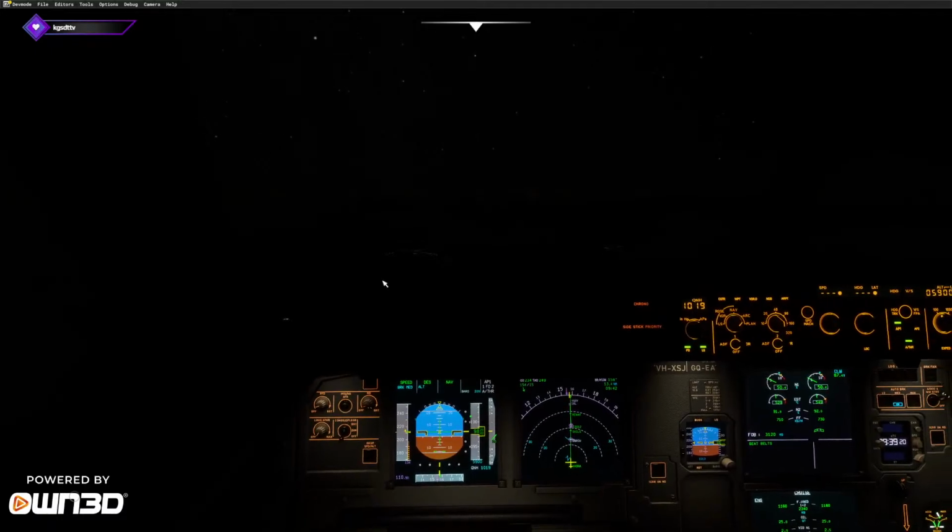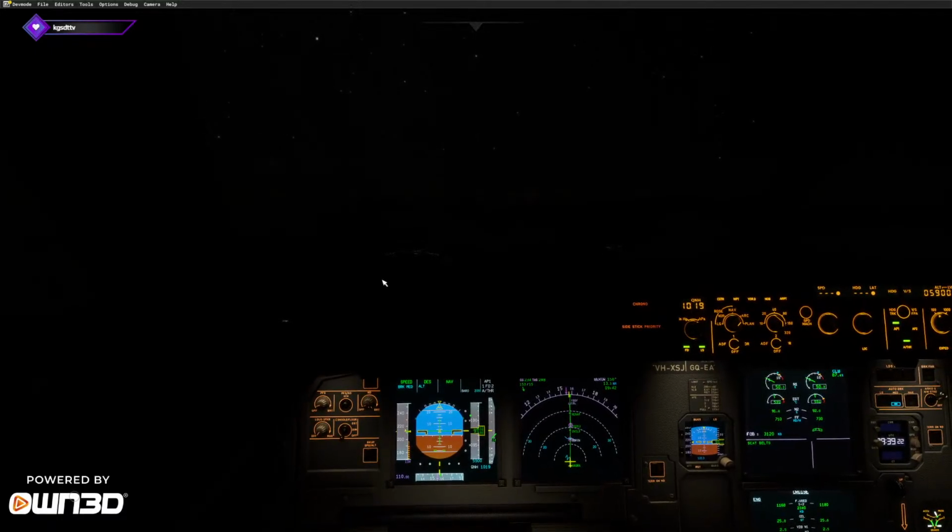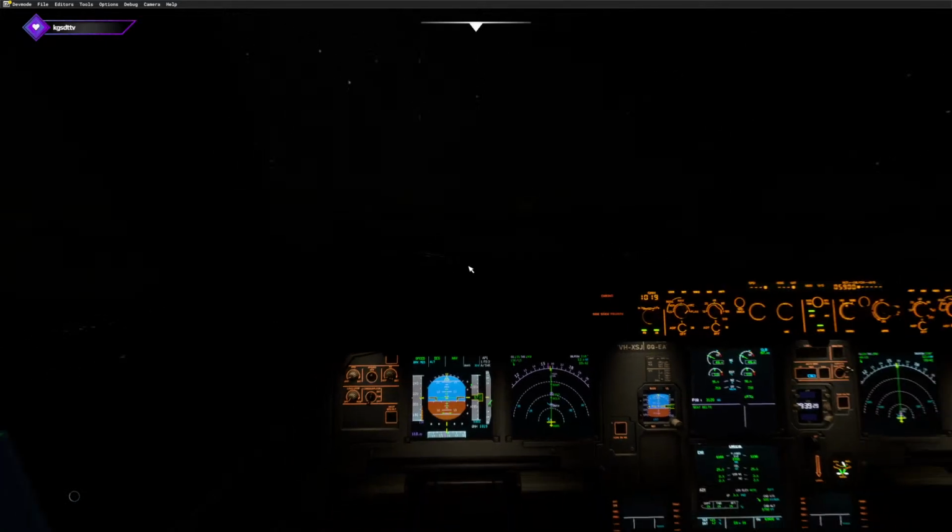Qantas 59, lead 40 left heading 335, descent 4000. Lead 40 heading 335 and down to 4000, Qantas 59.